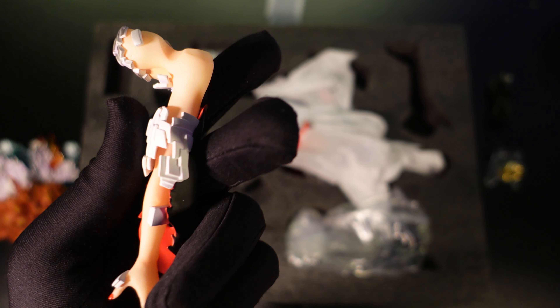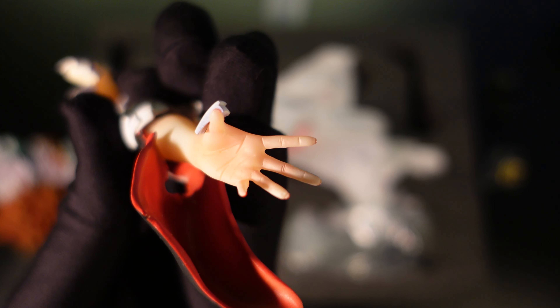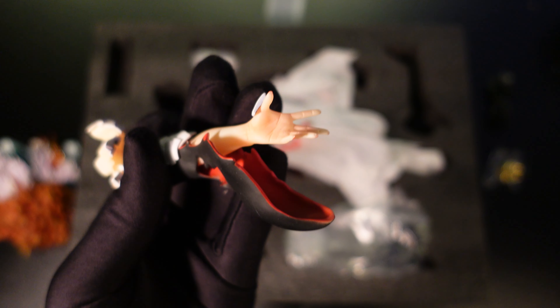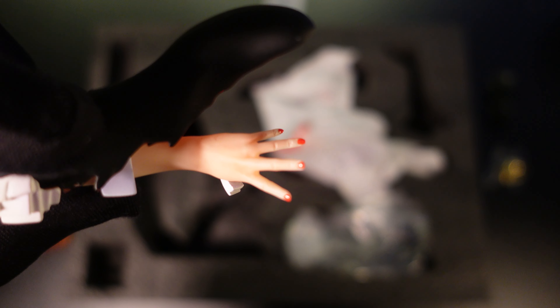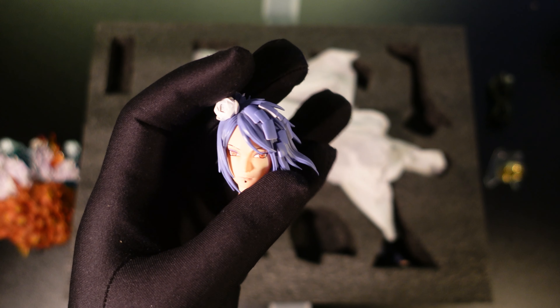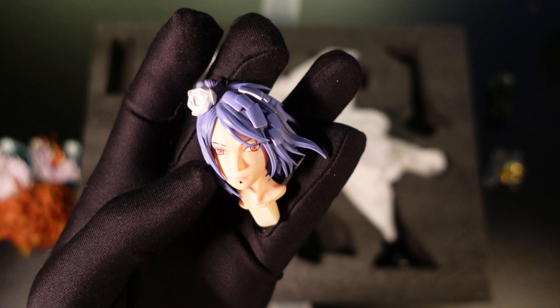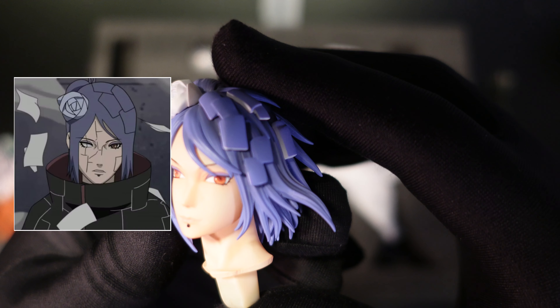I think we have just reviewed one of the best parts of the figure. The clothes are battle-damaged and showing a little skin, but not in a sexual way. Broken parts are covered by Conan's paper, which is quite interesting. The head sculpt — the sculpt is pretty detailed, and the color on the paper on top of the head is pretty anime-accurate; they should be in purple.